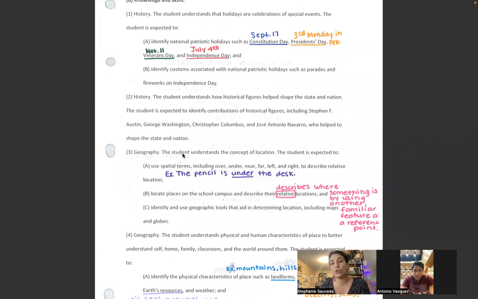And typically you want to do that for people like, the reason I think that she didn't go far enough is because although I could give you a pretty good oral explanation or instruction of Christopher Columbus, George Washington, even Stephen F. Austin, because I've done this particular session with a student, I don't feel like, oh no, I think maybe I do. Jose Antonio Navarro was a Spaniard and he was one of the first impresarios. Okay, I'm getting it. I really actually could, but even so, I don't feel comfortable enough. I would want to, again, to where I could do it really quickly, tell you a little blurb about who this person was and how he helped shape the nation and state.